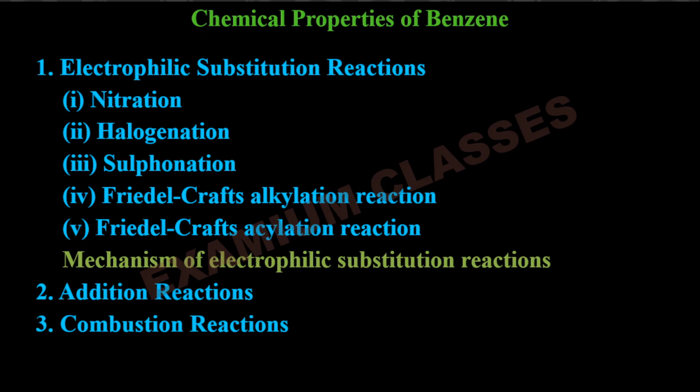So remember, chemical properties of benzene, these 3 points: electrophilic substitution reactions, addition reactions, combustion reactions, out of which electrophilic substitution reactions are very, very important, and 90% chances are that you will be asked a question from this particular point. Second and third are important. Obviously, you have to know because questions appear, but 90% possibility is electrophilic substitution reaction of benzene.